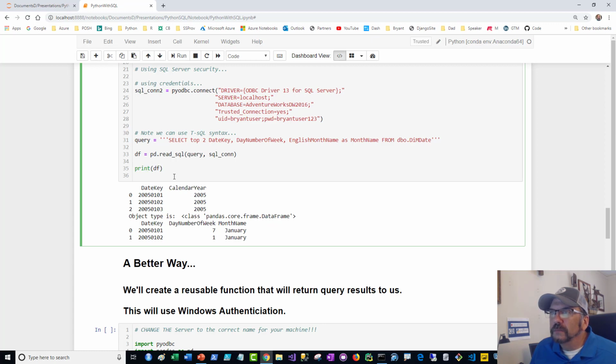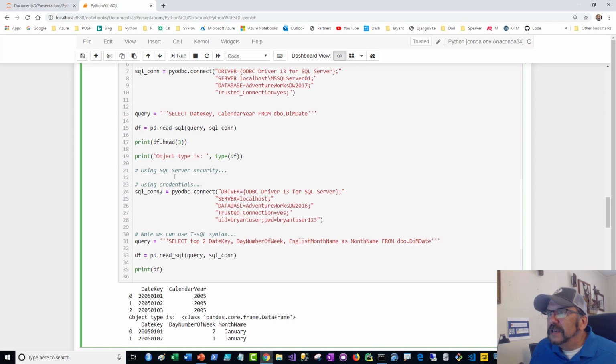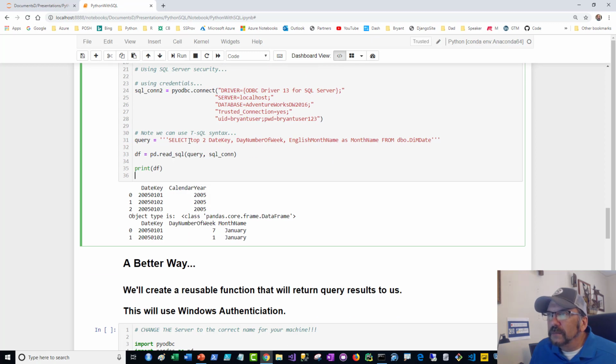I didn't bother printing what type they both are, but they're both data frames. So you can just kind of see this. You do have flexibility, just to point out. Notice the key thing here: because it's ODBC, it's passing a query to the database, so we can use native SQL. We don't use LIMIT, we use the T-SQL statement TOP. So we can say top two, which means we can also use other native T-SQL things.